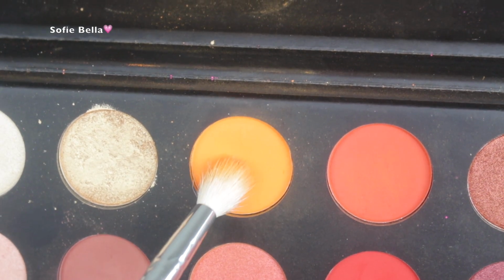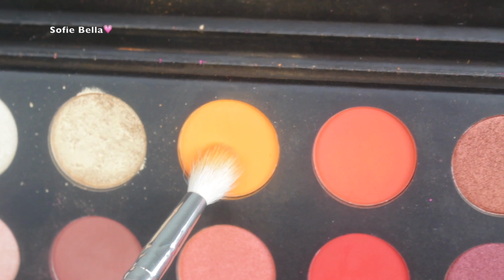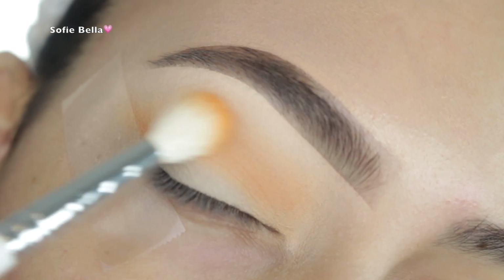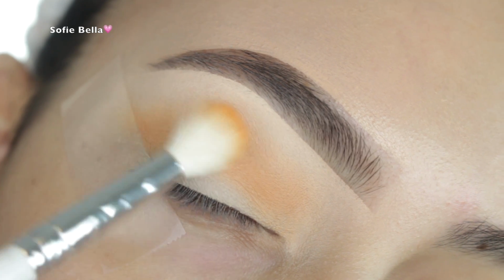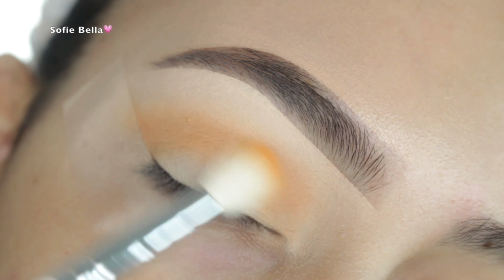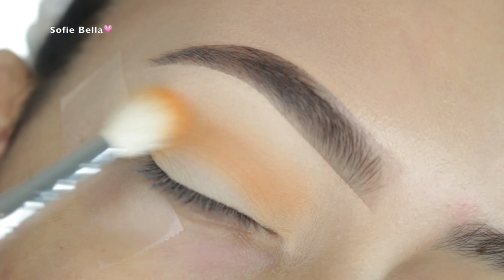And then jumping right into the palette, I'm going to be picking up this light orange shade, and this is going to be our transition color for today. So I'm just buffing this into the crease and kind of rounding out that crease. I'm not going to be doing a winged out crease today. I'm going to be doing a more round look. So just hug the natural shape of your crease.